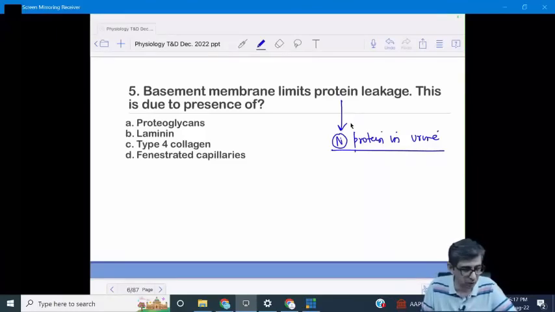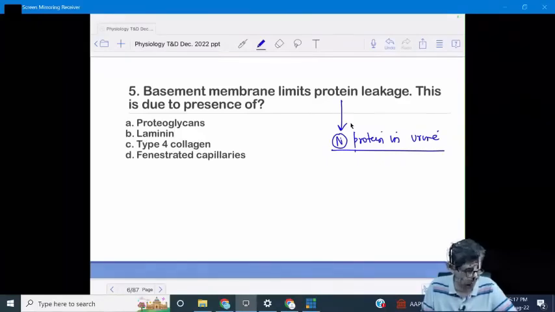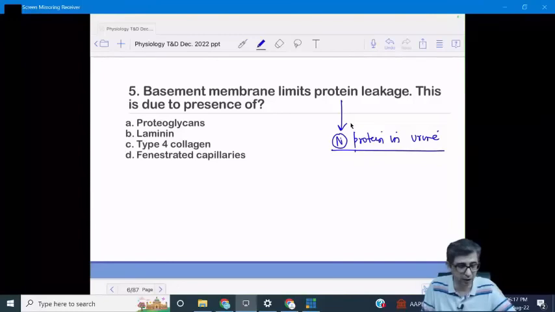So, I have had two answers at the moment. I'll just tell you whether they're correct or not. Let's look at other people also commenting. Akshay says there is no protein in the urine. Do we have proteins in the urine of a normal person? Yes or no? Namrata says yes. Malcolm says yes. Most guys are saying yes.